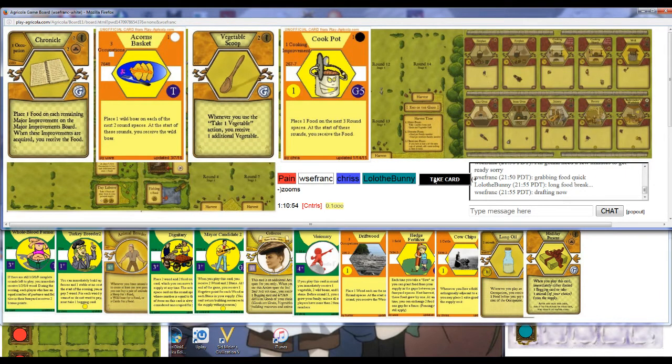So Acorn Basket is a reed for 6 food, potentially if I get a hearth. Cookie Chronicle is 2 wood for 8 or 9 food. And the conversion between reed and wood or clay is pretty good early on. It's about that value, like 1.5 times, I would say.